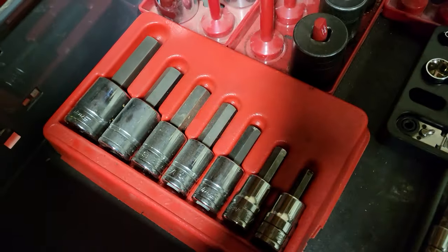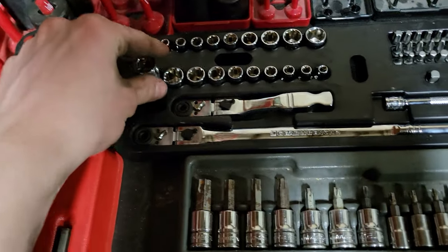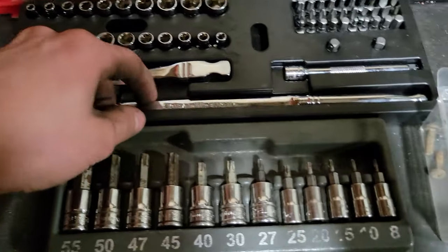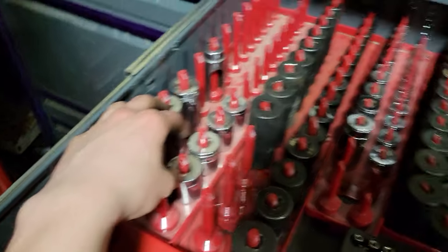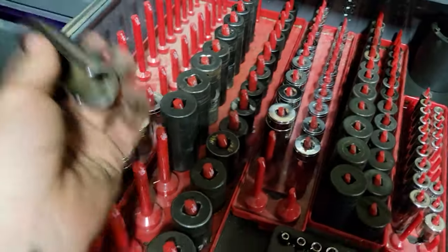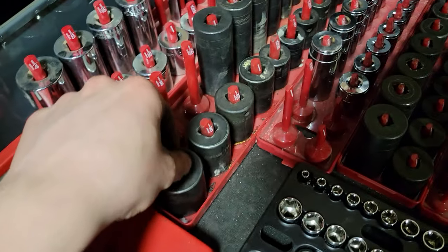I got these ones which are new since the last tour — half-inch drive allens. I got my torque set. Got this set which is new — it's got quarter-inch drive shallow sockets, an extension, all the bits, an adapter, two quarter-inch sockets, and it's a Gear Wrench with a long ratcheting bit ratchet and a short one. Only used it a couple times but I love it. Still working on chrome half-inch in both standard and metric, though I don't use metric as much. I still have this random Mac O2 sensor socket — half-inch drive — that never gets used.